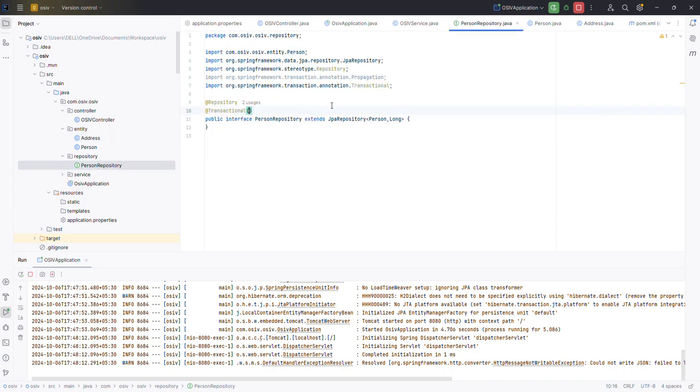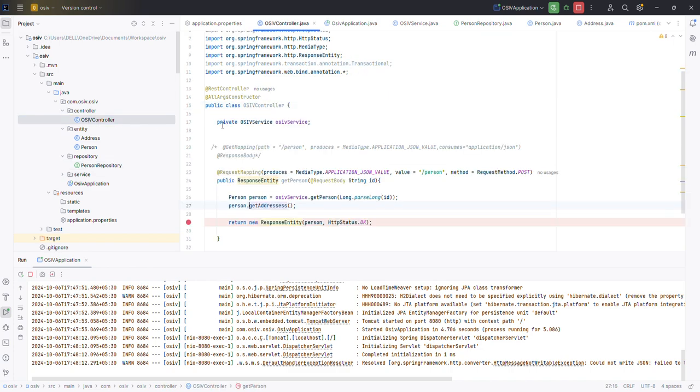Then I have created a repository that is bound to the person entity, and the id is of type long. Then I have a controller, which is used to expose an API that will get the person detail from the database. I have created a method called getPerson.